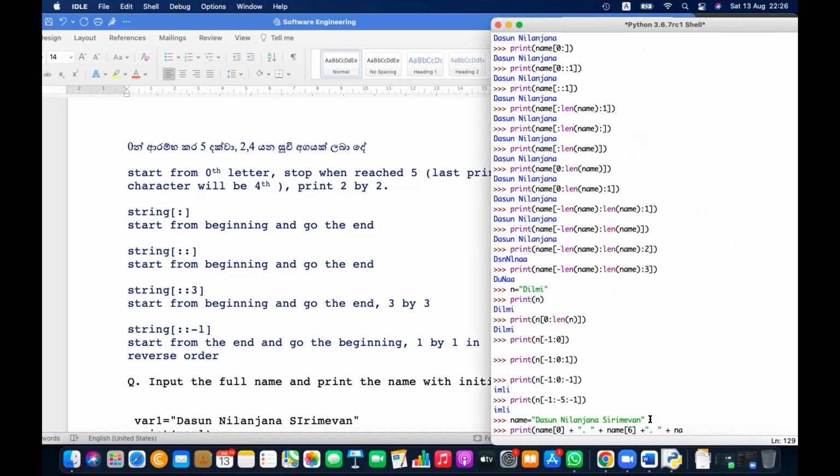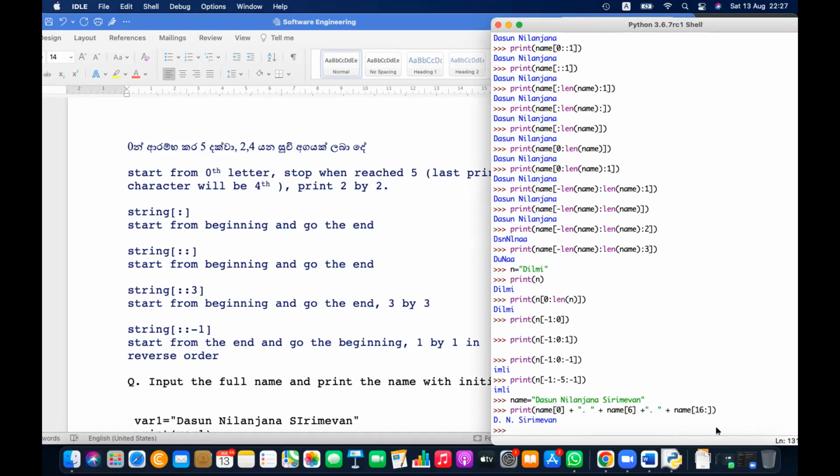So that I can start with name. Actually, I need to count. These are the things that I need to automate. I'll tell you how to do that next. 0, 1, 2, 3, 4, 5, 6, 7, 8, 9, 10, 11, 12, 13, 14, 15. I can start with 16. 16 to forward. I can just say colon and leave this empty. That will go up to the end. So this way it's printing D and 7. So only one line of code, right?